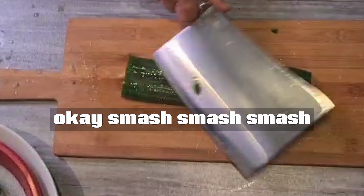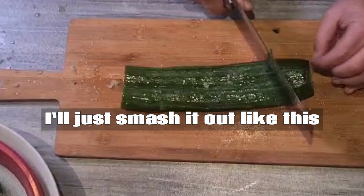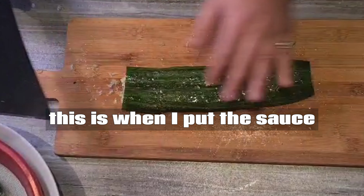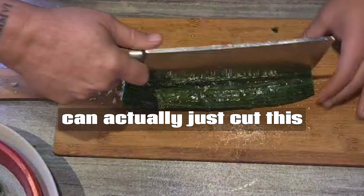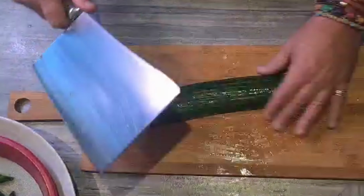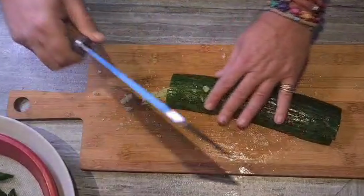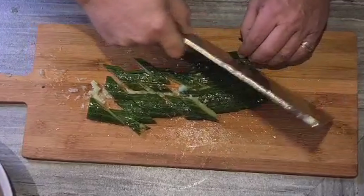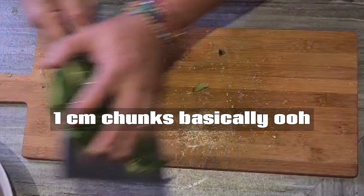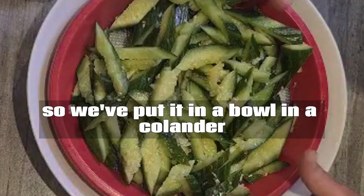Okay, smash, smash, smash. This one came out nice, eh? I'll just take it out like this. The reason why I do this is when I put the sauce, it just gets all in that sauce. You can actually just cut this here like this. Smash, smash, smash. Cut it diagonally. It's quite nice diagonally. One centimeter chunks, basically. So we've put it in a bowl in a coriander.